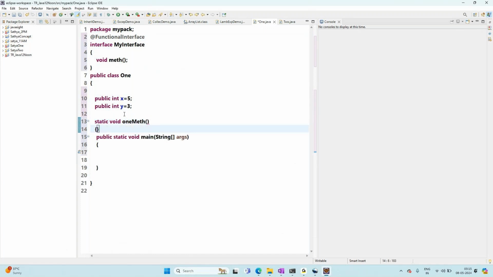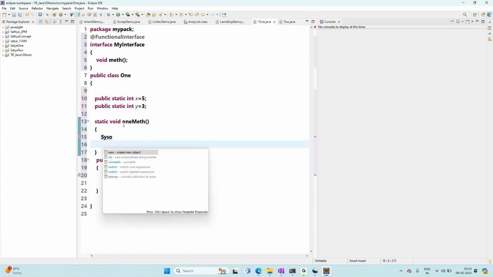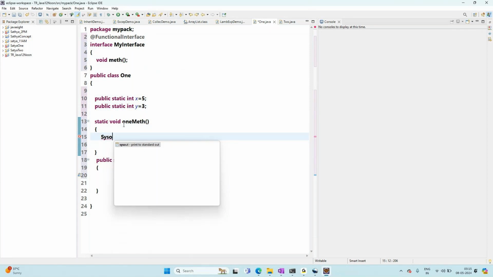I want to use these variables, and let's say these are also static. Now what I want to do is System.out.println of x plus y.